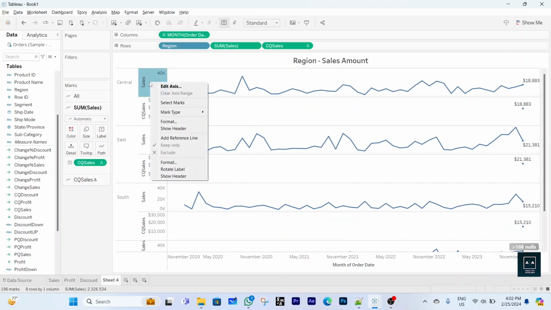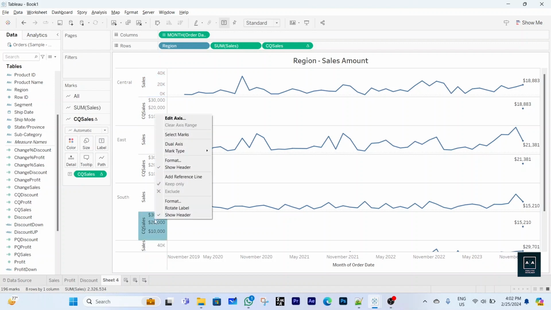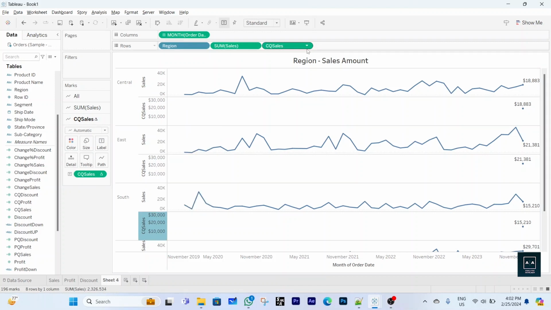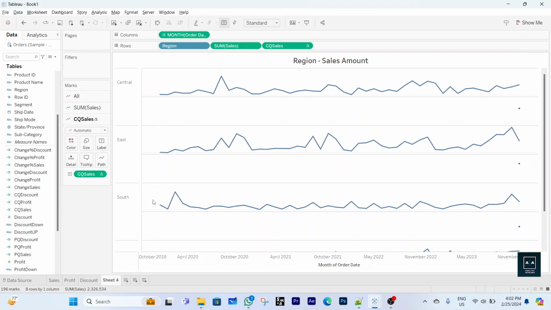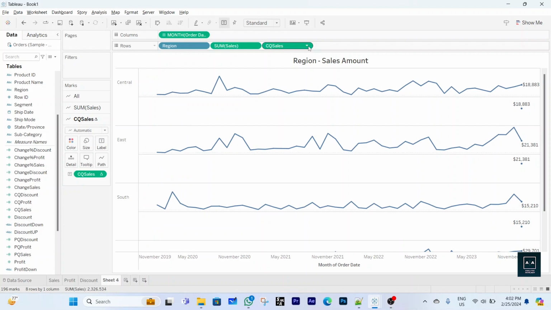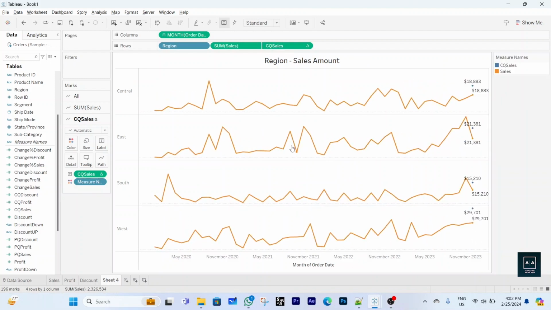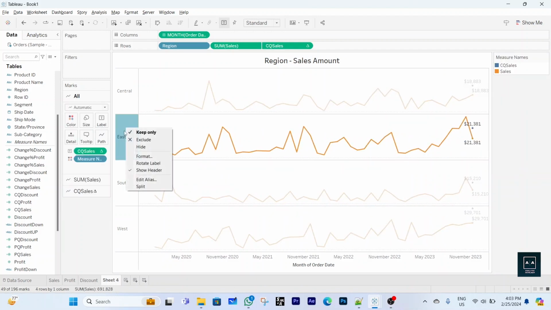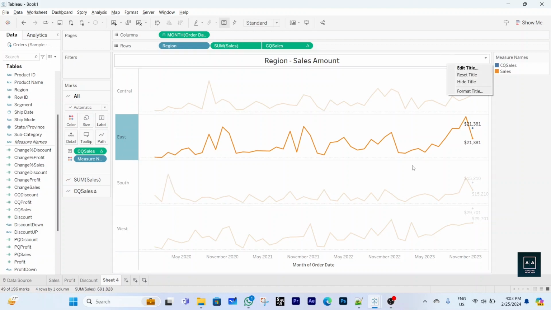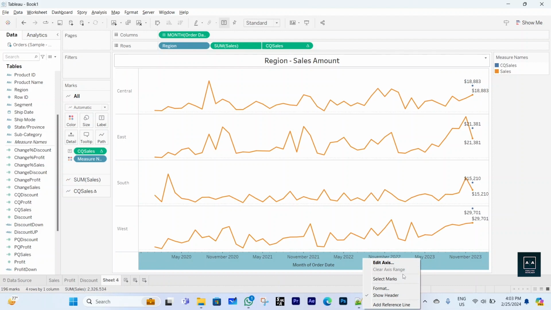Now just here and remove this one indicator and remove this one, show header, show header, and make it dual axis, and I want to synchronize, have to synchronize.